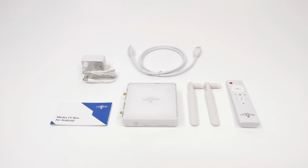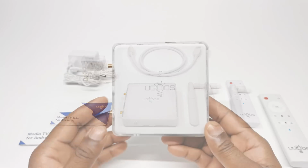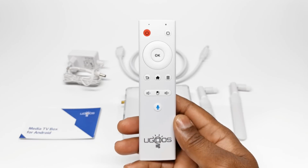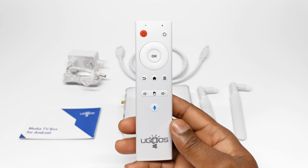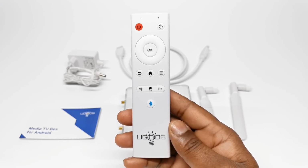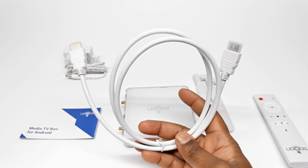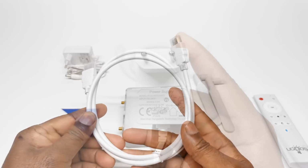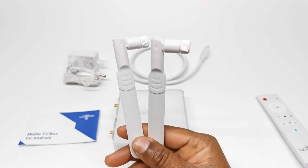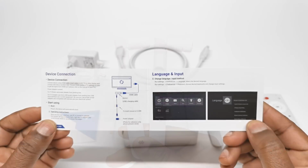Welcome back. So in the box, Ugoos decided to go with an all-white design instead of the usual black, and the contents are basically the same with the exception of the remote. You get the AM7 TV box itself. They were professional and considerate enough to include a wireless air mouse with voice control feature that does not require a dongle. You get a 4 feet, 1 meter HDMI cable, a 5 volts 3 amps DC power adapter, a pair of external antennas, and a user manual.